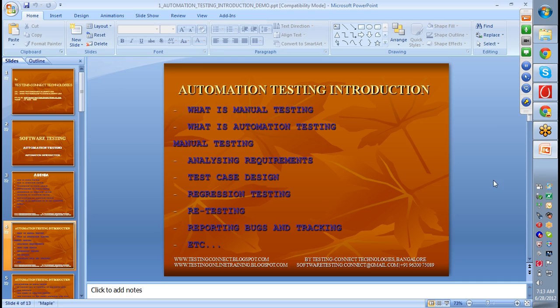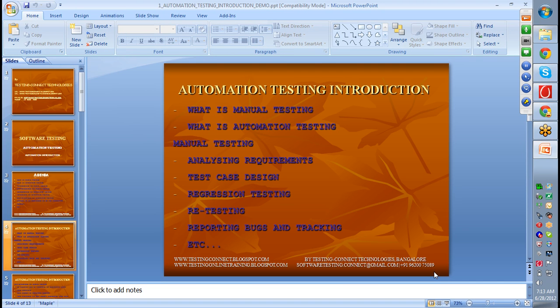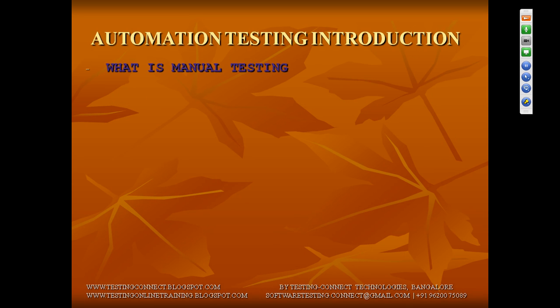Okay, so what is manual testing? If you perform regression testing with the help of human beings, that you can consider as manual testing. The testing you perform, regression testing, means executing the test cases.